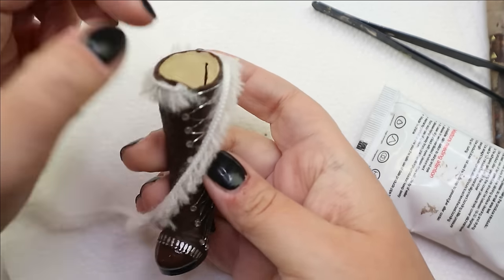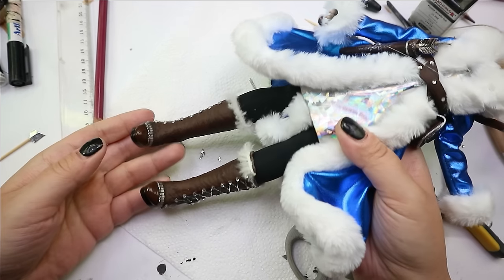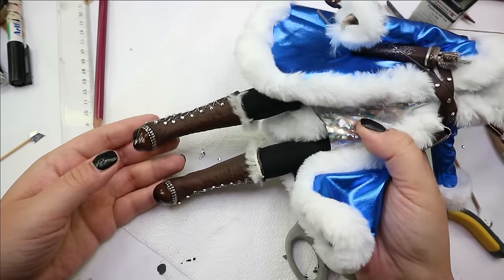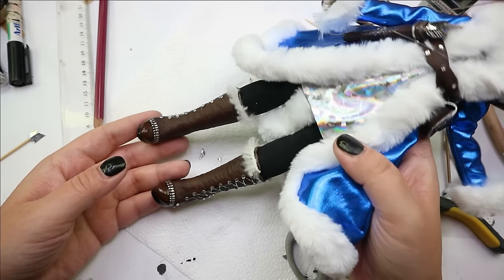This is what I've made. I think the boots look really amazing now. I'm a fan of the boots. They also fit the outfit and the vibe of the doll. They fit perfectly. I really love the boots. Really super happy about it.